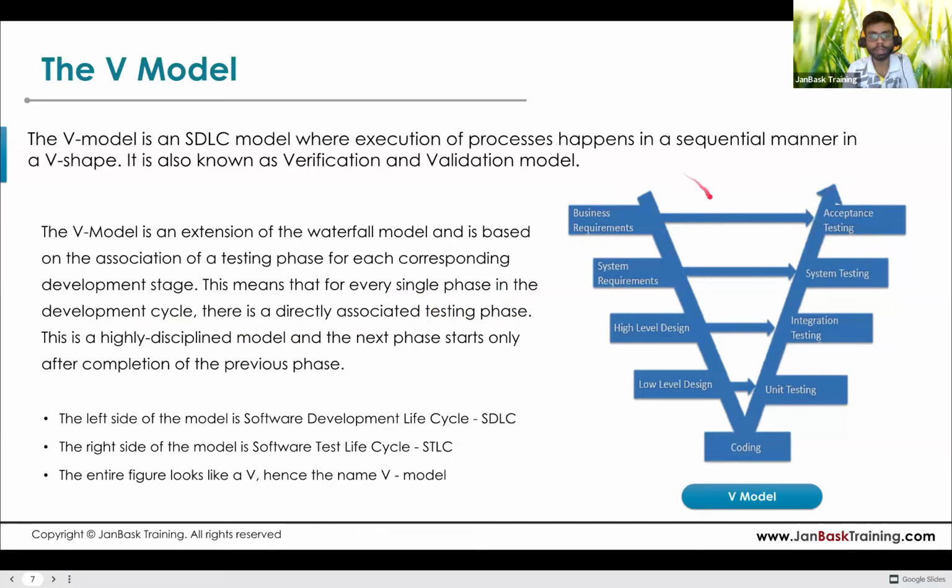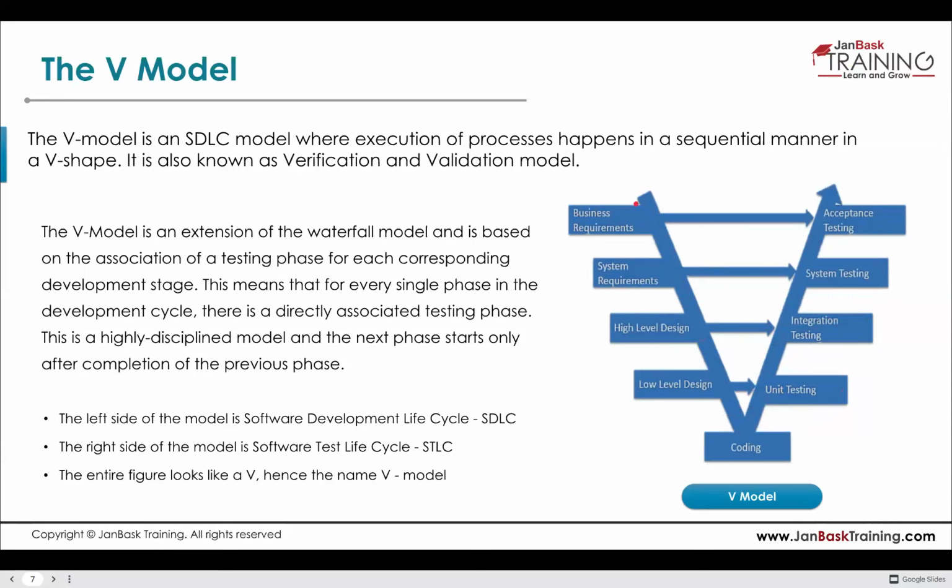When we do the system testing, we'll keep the system requirements in mind. When we do the integration testing, we'll look at the high level design. And when we do the unit testing, we'll keep the low level design in mind. That's why these are connected, but it doesn't mean that whenever the business requirement is done, we go to the acceptance testing. This is sequential.